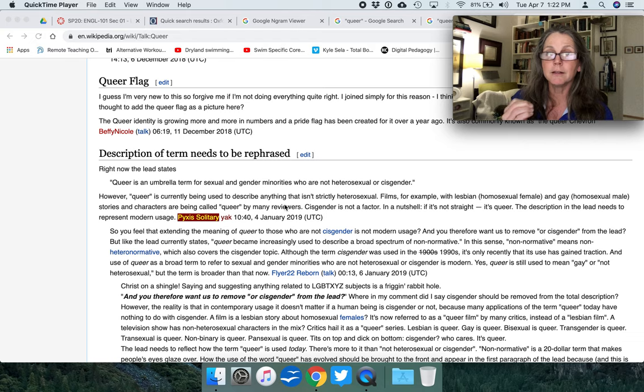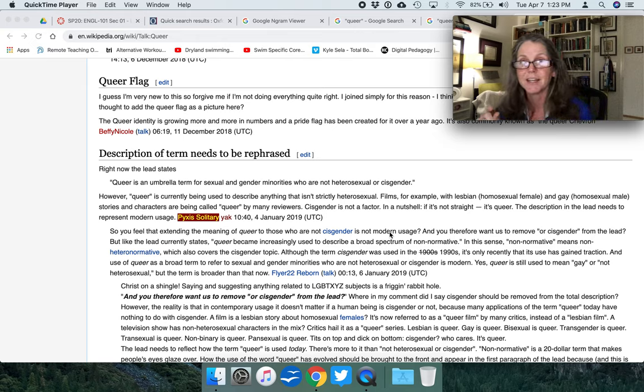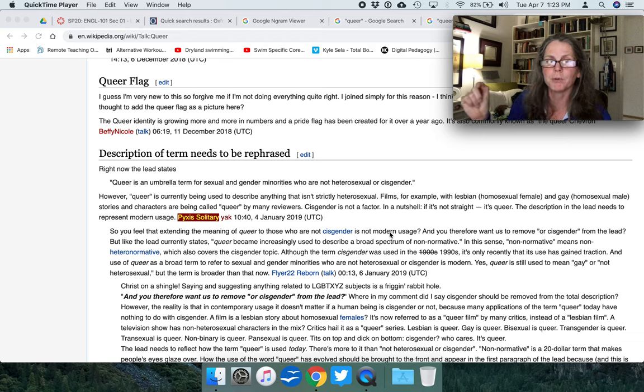The other thing that I want to articulate is that we're growing the language that we use in terms of queer theory. And we're going to ultimately grow it in literary theory as well. So you see that here there's a representation extending the definition of queer to using this idea of what is called cisgendered. It's a way to articulate more than one gender and more than one sexuality. And that is in all the literature that's being produced in the 20th century, and it's very overt. So I recommend that you take a look at this talk page and see what people are saying.